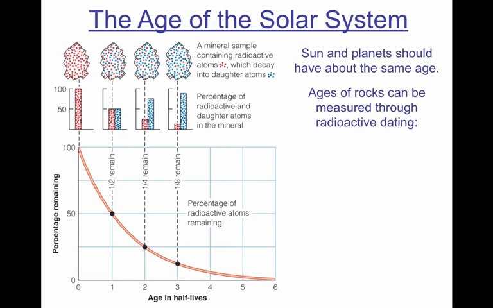Let's talk about the age of our solar system. Because all of the system formed at the same time, we would expect that the entire system should have roughly the same age. Now, some of the planets form maybe a little bit ahead of the others, but only by a tiny amount. Pretty much everything has the same age that's out there. So if we're going to get an accurate age of what's going on in our solar system, we want to look at samples from all of the planets that we could possibly get our hands on.